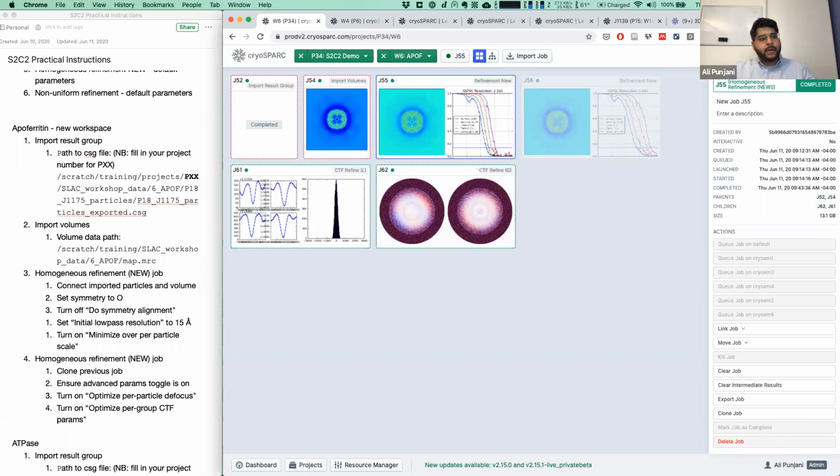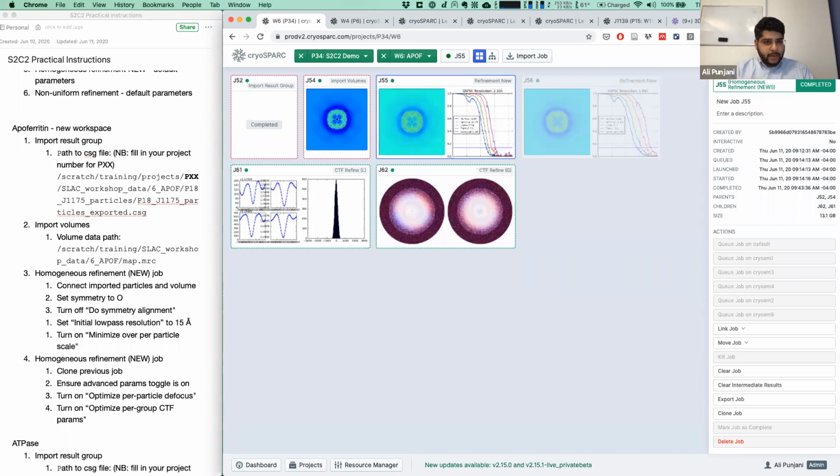So in general, it's always better to try refinement without and try refinement with CTF refinement. Great. In our tutorial here, we have done CTF refinement within refinement. If I'm using standalone CTF refinement jobs, on the other hand, do they need to be done in a certain order, i.e. first do local and then global? That's a good question.